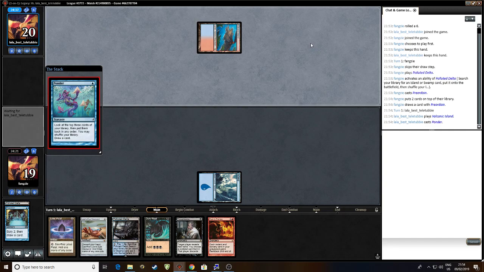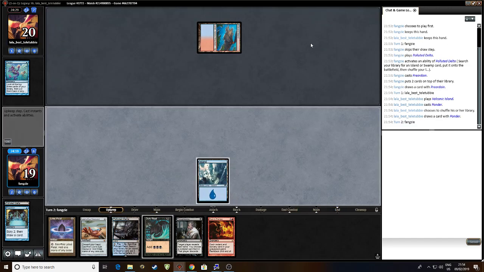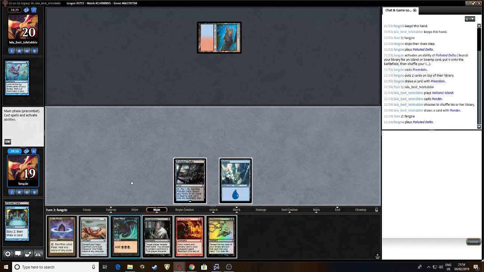If we're against a blue deck, Past in Flames is a beating and also not soft to discard, which is kind of the scariest thing that some of the other blue decks can do. So being able to Thought Seize, Hymn, Past in Flames negates all of that.